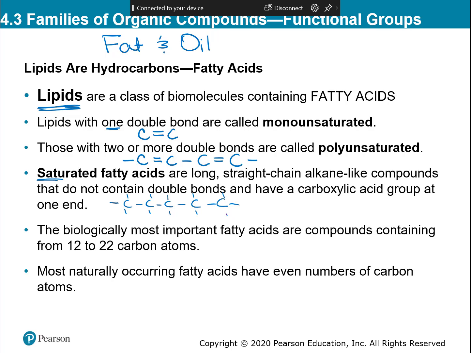So they really consider lipids as a category a hydrocarbon. They do actually have 2 oxygens on them, but in comparison to all the carbons, lipids are typically chains of 12 to 22 carbon atoms in one long chain. So this is 4, 5, 6, 7, 8, 9, 10, 11, and then at the end. This is the shortest. So notice at the end there's 2 oxygens. It's a carboxylic acid. That's that functional group on the far end.